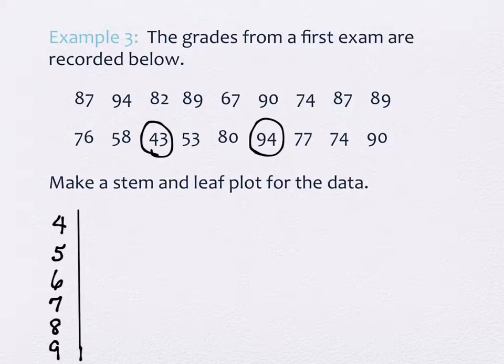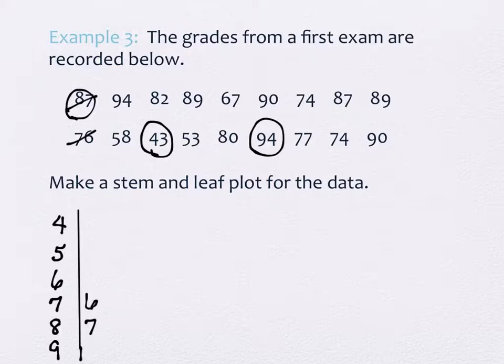Now, I'm going to do one that's like scratch work, kind of what you would do, and then I'm going to draw one that's actually the final answer. What I need is each one of those data values written on the appropriate row. For example, I have the number 87 right here. 87 will go on the row that's got an 80 in it, and I'll write a 7 as the leaf. And then we have a 76. So the 76 will go on the 70 row, and I'll write a 6 right next to it.